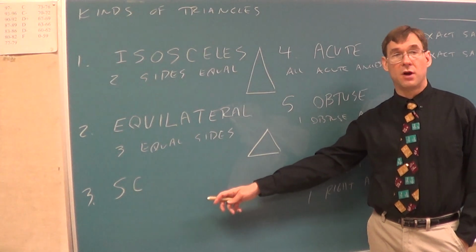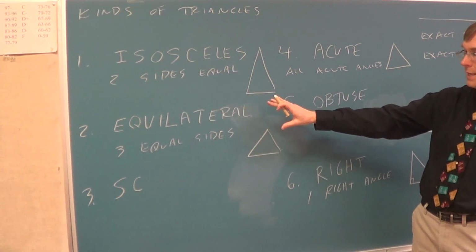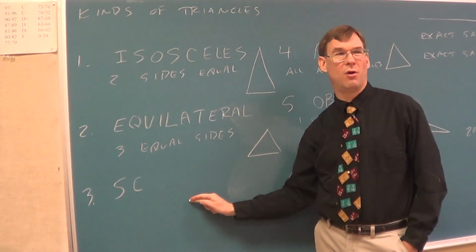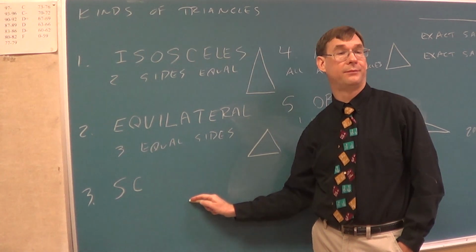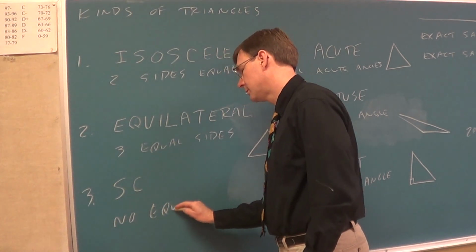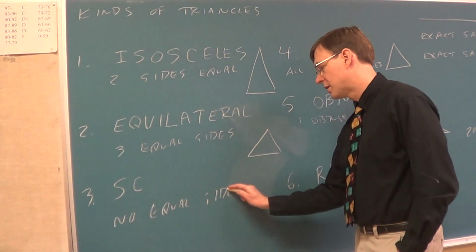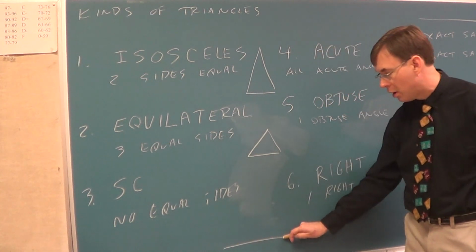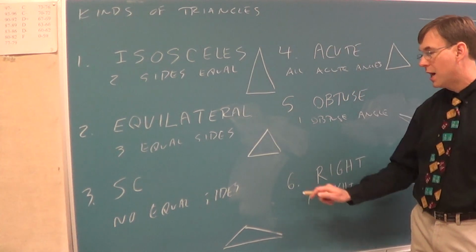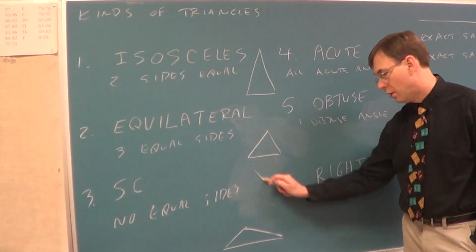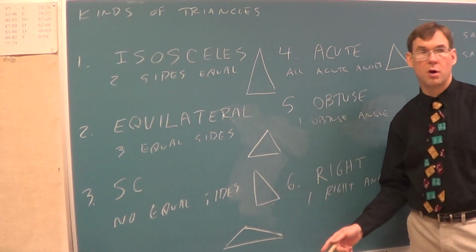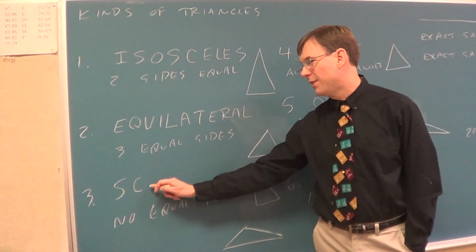So who's left? There's only a third choice. 3 sides match, it has one name. 2 sides match, it has another name. What's our choice about what will be going on with the sides for it to have this other name? No equal sides. If you have no equal sides, that's going to be this third kind of triangle, where you'd have a real long side, a medium one, and then a shorter one. Anything with long, medium, short is this last category.